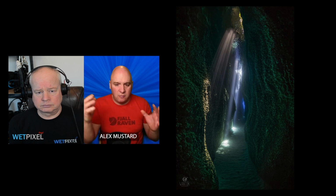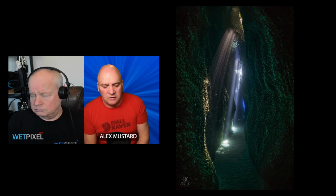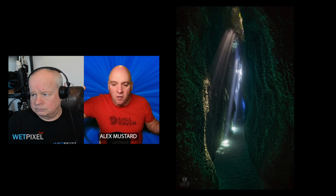of shooting it correctly. The key when shooting in caves like this is to stay in the dark and shoot the beams and hide anything from the camera that is brighter than the beams. Then you can expose for the beams and get the beams to look really good. And he's done all of that really well without having to go crazy on the settings. Because often what you see with shots like this is they look nice and then the corners just go super smudged because the person has opened up the aperture so much to get enough light in. And I think what's nice is that it doesn't have a look of soft corners.